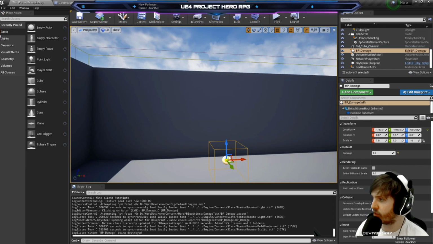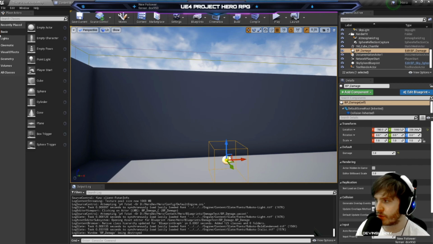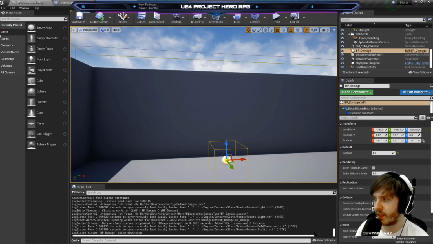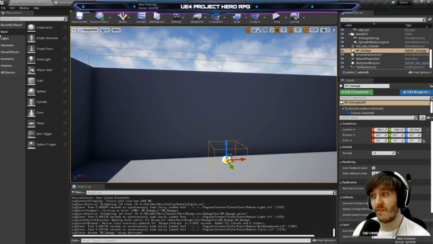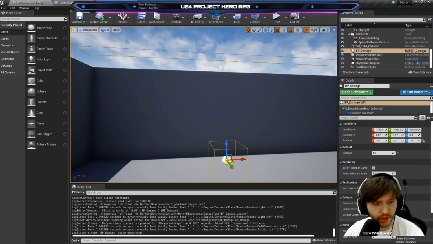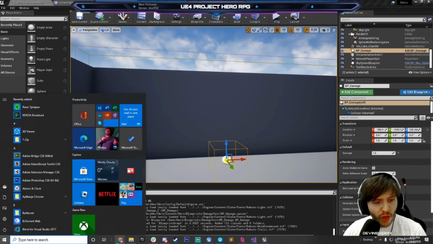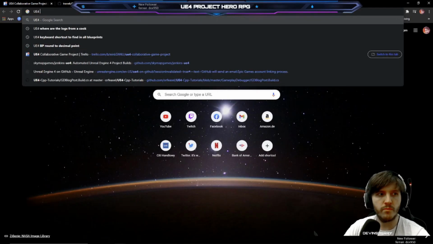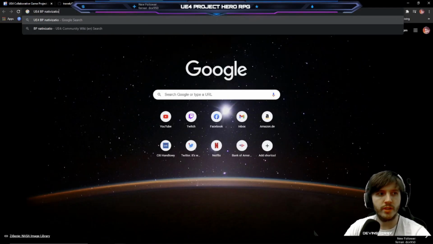Native C++, like straight up, you're writing it in C++, will always be better, even if you use the blueprint nativization thing, because it still has to talk to, I don't know what they call it, like a virtual machine or compiler to do quick calculations during that. So it's not one-to-one, if I remember correctly. Maybe just so I can satisfy my own thirst for knowledge, let's look that up. UE4 BP nativization.